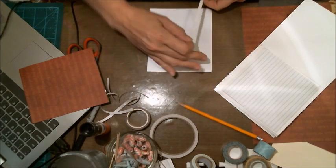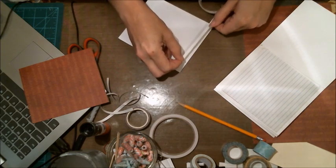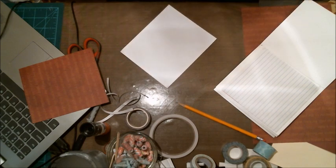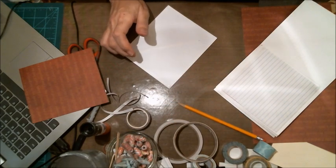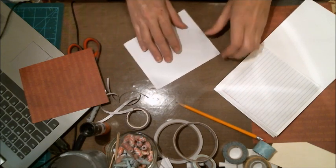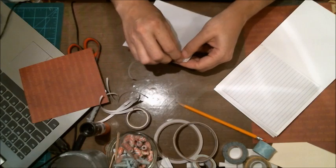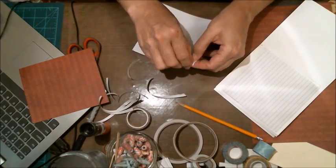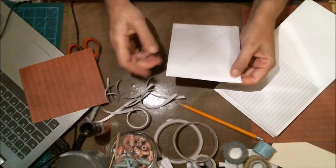Now you may be thinking, gosh, she's using an awful lot of double stick tape. And if you bought it here in the States, yeah, it would be expensive. But I buy mine through AliExpress and I get like 10 rolls at a time. I think I spent like $4 or $5 for 10 rolls. So I'll buy like 2 sets of 10 or 4 sets of 5 or something like that. I don't remember. It's been a while since I've had to buy any. The only thing is when you order from AliExpress, it'll take anywhere from two weeks to 2 months to get whatever you order. So if you are going to order tape or glue or anything like that, don't wait until you're out to order.